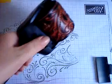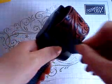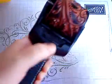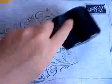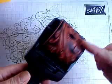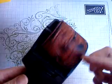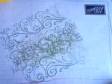Okay, all I do to clean it off is just push this back into place. It clicks back into place. Pop the cover back on the top and just get that into there. And all I do is run that onto a spare piece of card, just to get rid of the excess. You can clean it with a baby wipe if you want. They're actually quite resilient. You can see mine's quite dirty now, but I tend to usually stick to black or Old Olive, so it doesn't really matter either way whether I clean it or not. I suppose I'm a bit of a scruff really.